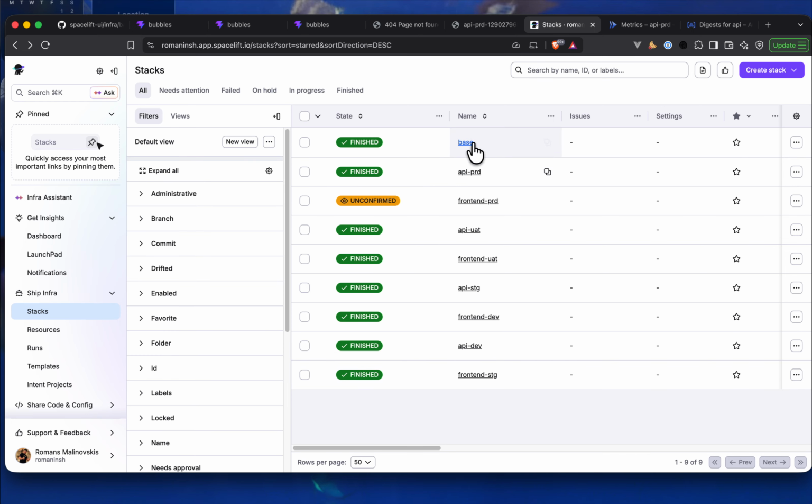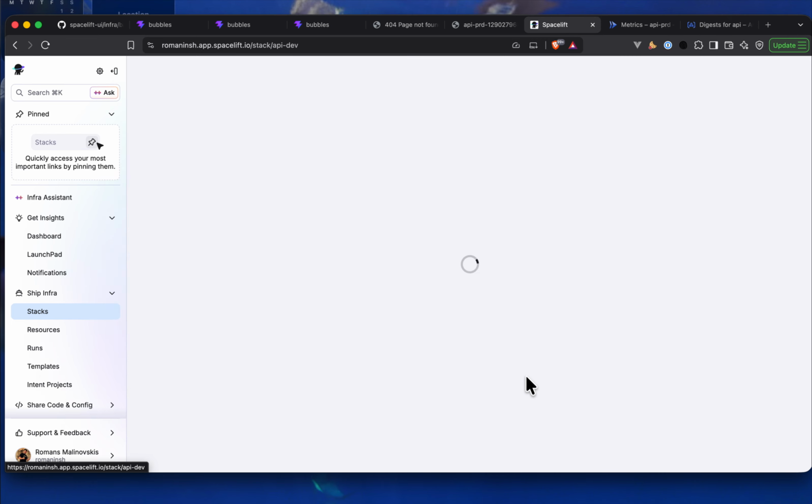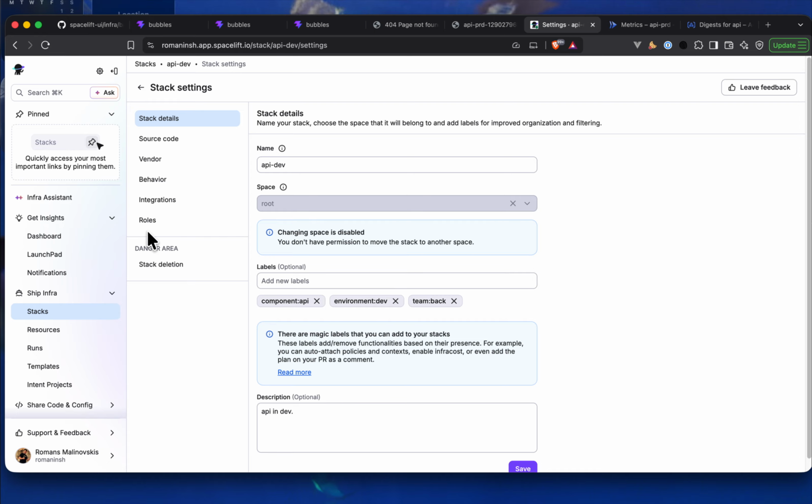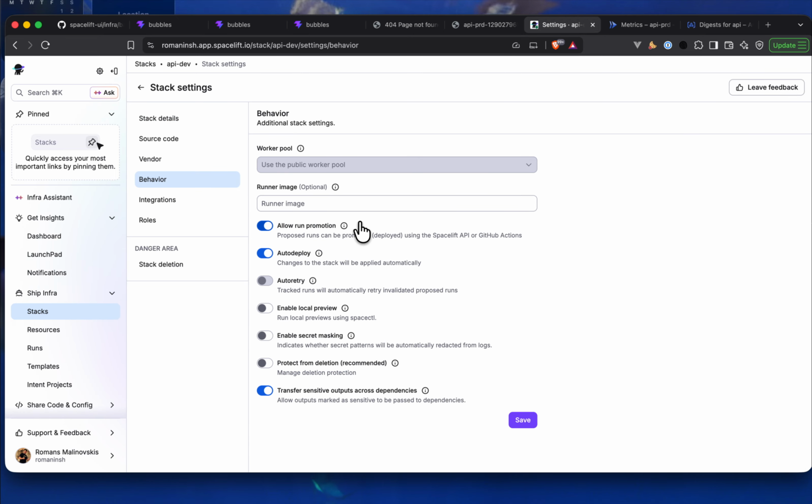So all the stacks in here are configured. What do we have? Settings. Still learning this UI. Oh yeah, we go to settings. I think under behavior. Okay, so for that we have auto deploy.